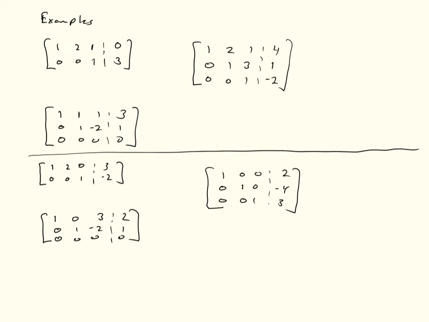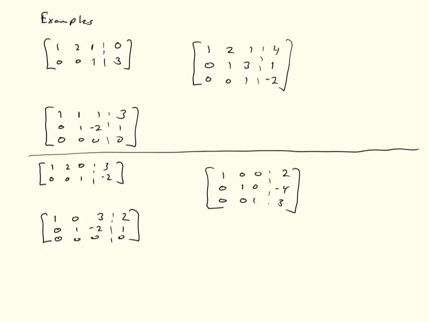In this second one right there, you'll notice this one is real nice, and you're going to see this quite a bit when you use reduced row echelon form, that you'll have a 1, zeros below. In the second row, you have a leading 1, 0 above and below. And in the third row, you have a leading 1, zeros above. And then you have the 2, 4, negative 4, and 3.